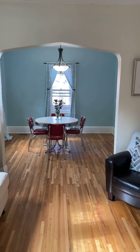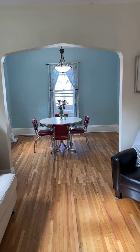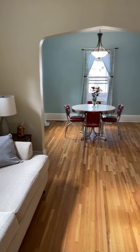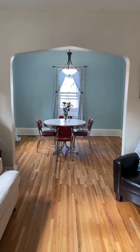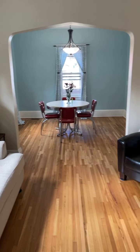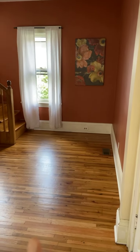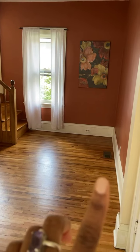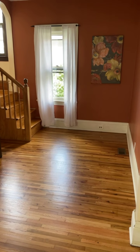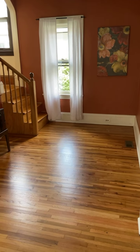I am at 3412 33rd Avenue South in Minneapolis. I am standing in the living room of this property, and you can see that it looks onto a generous sized dining room. And here is the foyer area. As I was mentioning, I probably see some bookcases over there, maybe a desk if you want to use that as your office area. It has options over there.